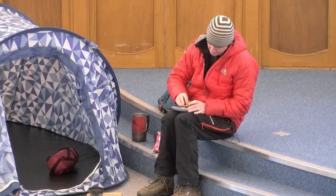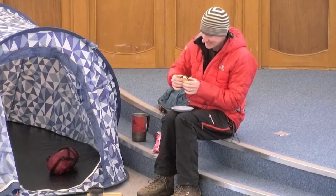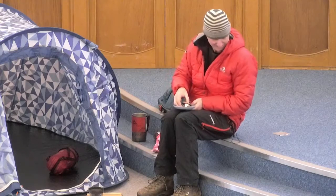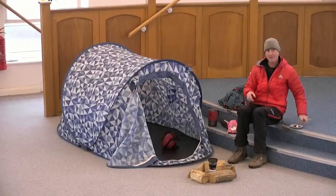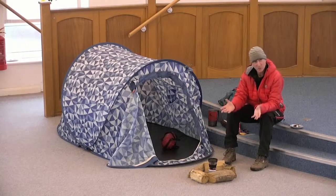But there's a bit of a problem. It gets really sticky. So I think the solution is to get another chocolate biscuit, put it on the top, squish it down. Look at that. It's all melting. And I might even have that in a few minutes. Now, it reminds me very much of a story that you may well know. And this is a story of Moses.